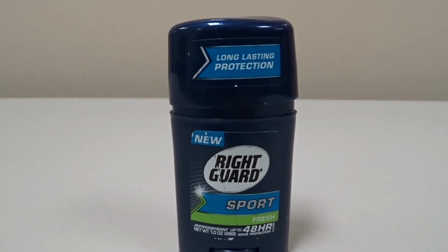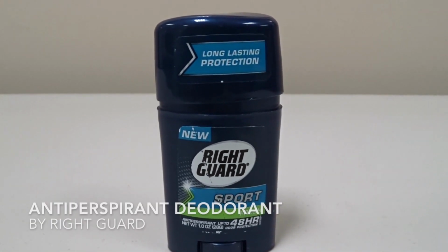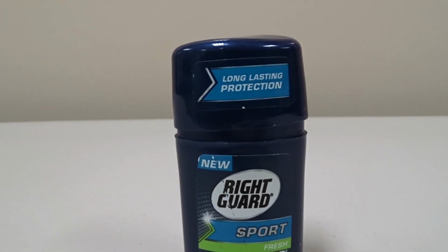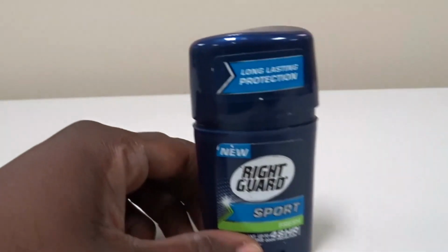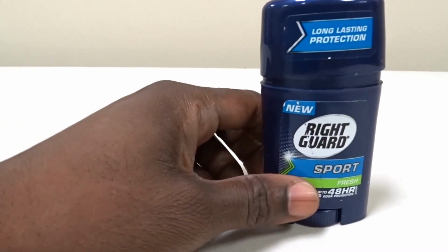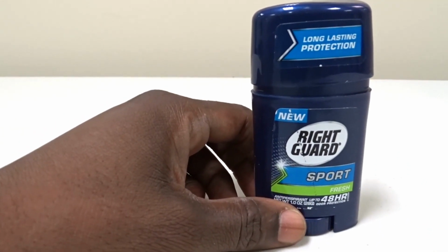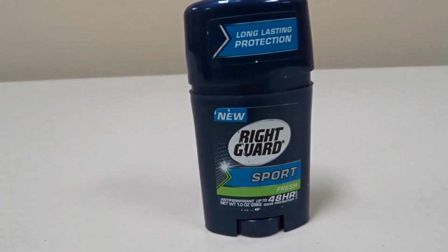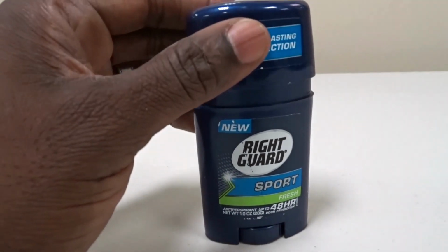And what we're going to be talking about today is the Right Guard Sports Fresh deodorant. Now this is a Right Guard that I really like. It has something that I really typically do not like.